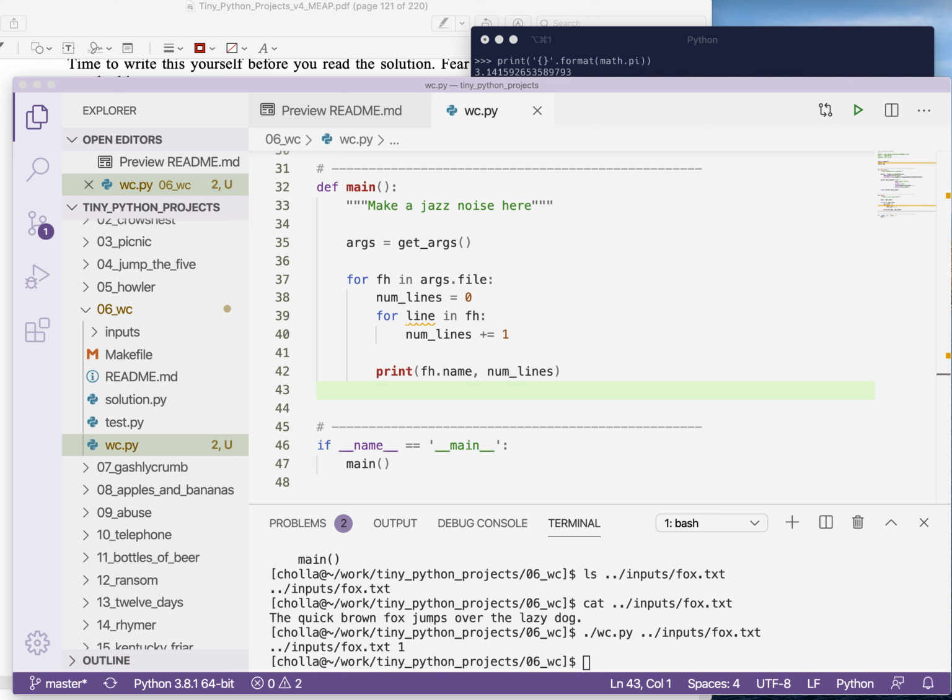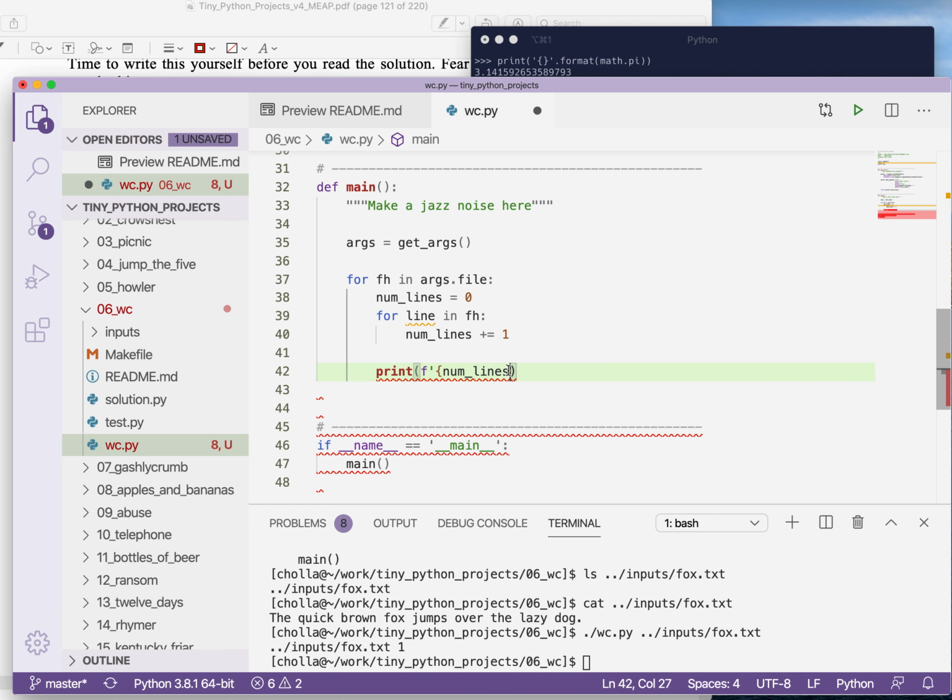So here we are, we're gonna code the solution for WC. I'm gonna pick up with where I'd showed you from the introduction, and we already are counting the number of lines, and we talked just a little bit about how to make the number of lines print in a field. Let's see, I need an F string and then a number of lines. I want to print this in a field that's 8 characters wide. I want that to be followed by a space, and then I'm going to put the file handle name.